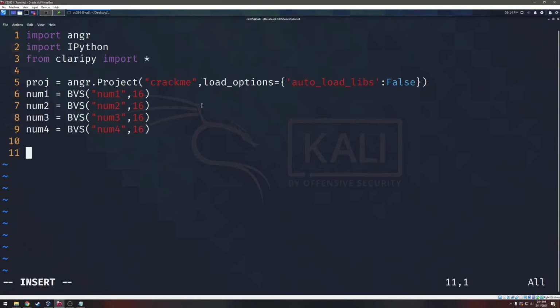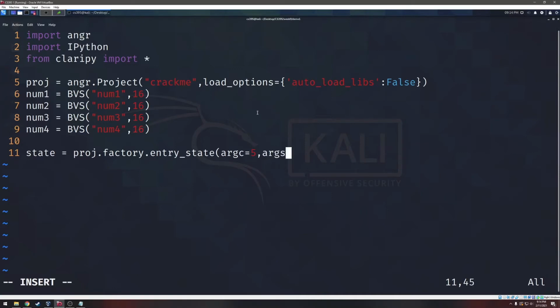Okay, so yeah, we have our symbols. Those are done. Symbolic variables established, bit vectors. Now what we want to do is tell Angr to create a state, and specifically an entry state, which is basically just a snapshot of what our program looks like when we first run it. And to do that, since for this challenge we need to pass numbers through the command line, it needs to take command line arguments, so we need to specify that argc is equal to 5 because we're passing 4 variables, and the name of the binary is always passed as the first variable, so that's 5 in total.